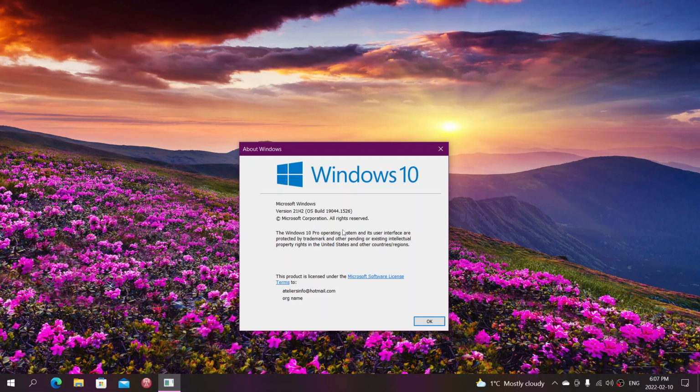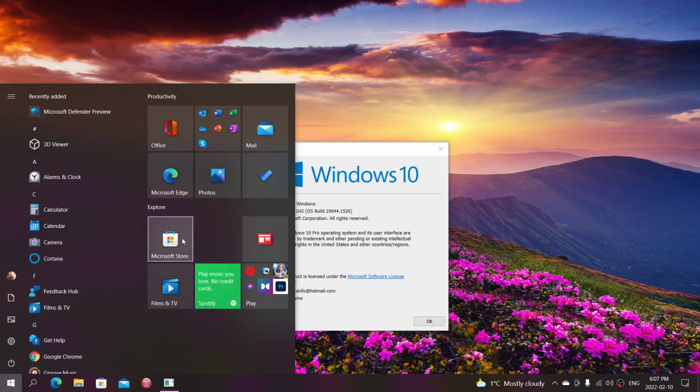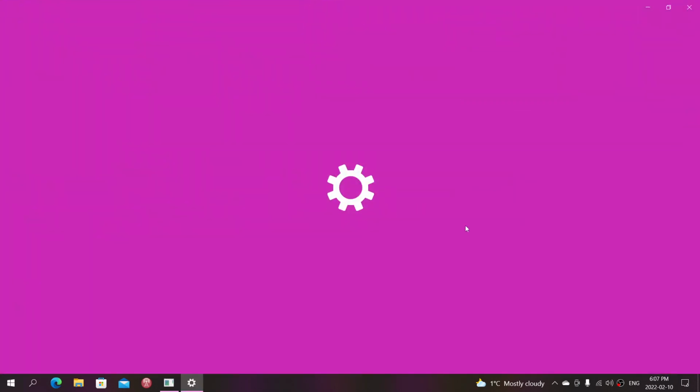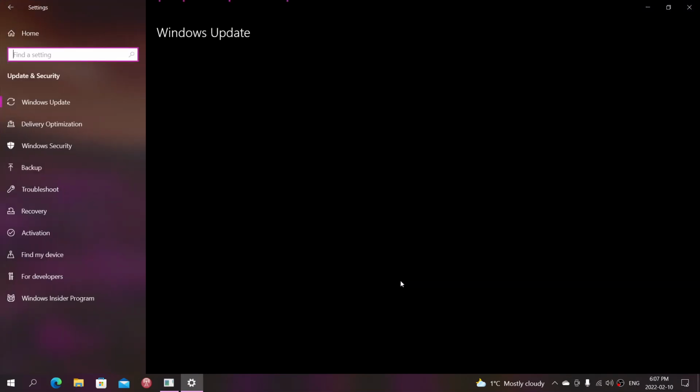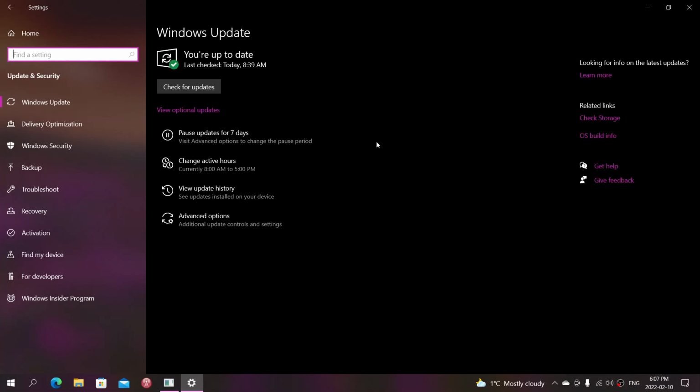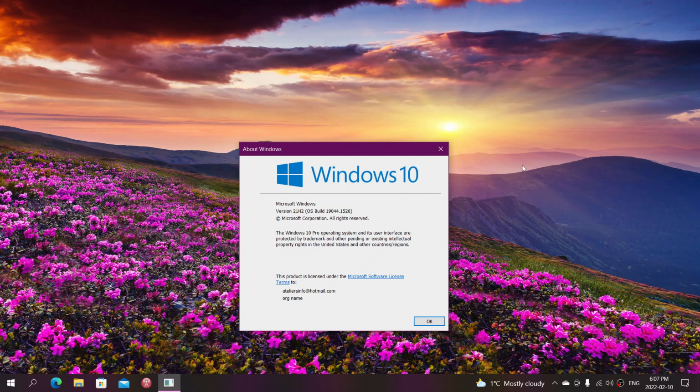What's happening if you are on 20H2? Microsoft says that starting from now on, if you go to your Windows updates and check out, you should see that you're going to be moved or pushed to possibly 21H2, which is the latest version of Windows 10, and it's going to show up here. Until now, it was an optional update, so some of you might have seen it as an optional update for 21H2, but now it will be a forced update that's going to show up. Unless something is wrong, it might actually force update you to 21H1, but might as well go to 21H2. And you'll be okay for more than a year if you go there.